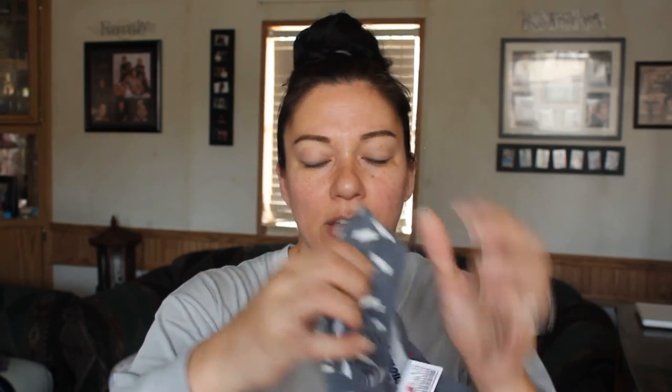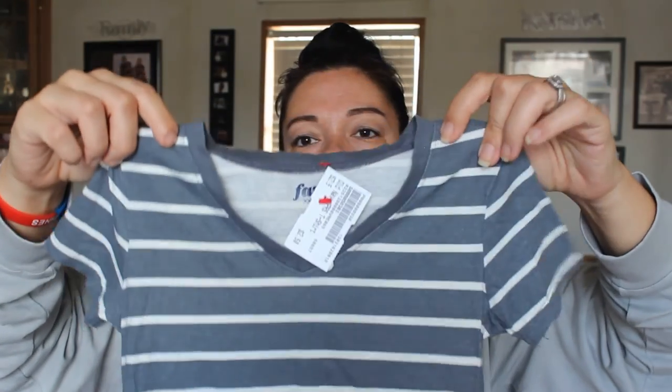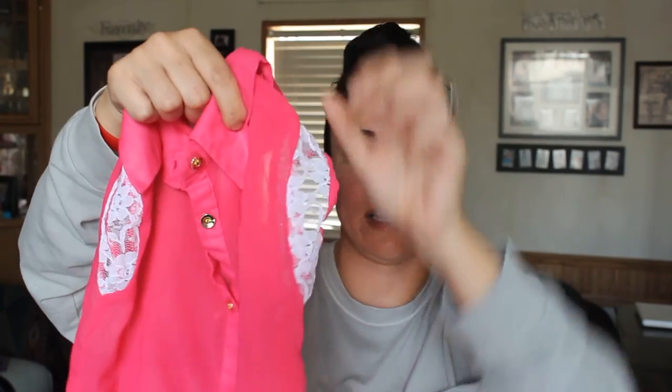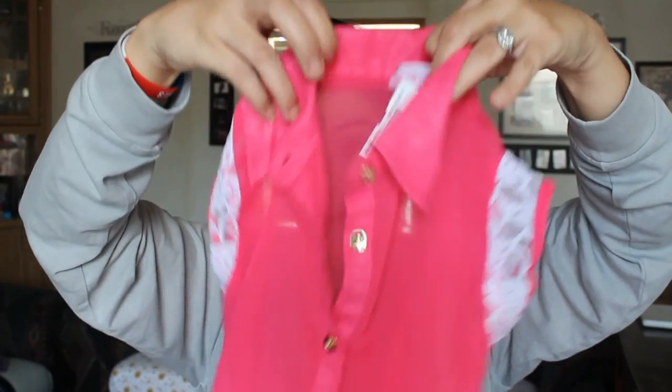Then I got her this plain gray and white striped shirt by the brand Famous — I paid $2 for this t-shirt. It's a v-neck and I love basics like that. Then this is by the brand Girls Love Pink — I paid $1.50 for this shirt. It's a button-up style; she'll have to wear a cami underneath because it is see-through, but the sleeves have white lace and it's slightly high-low with a collar. So adorable.